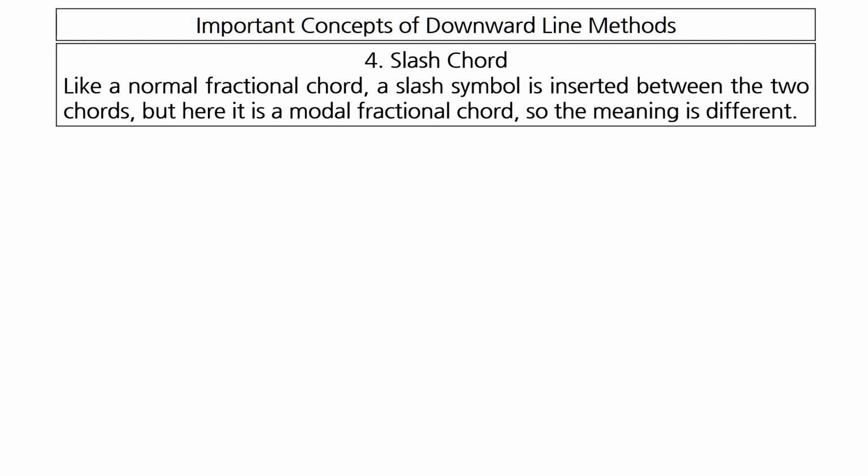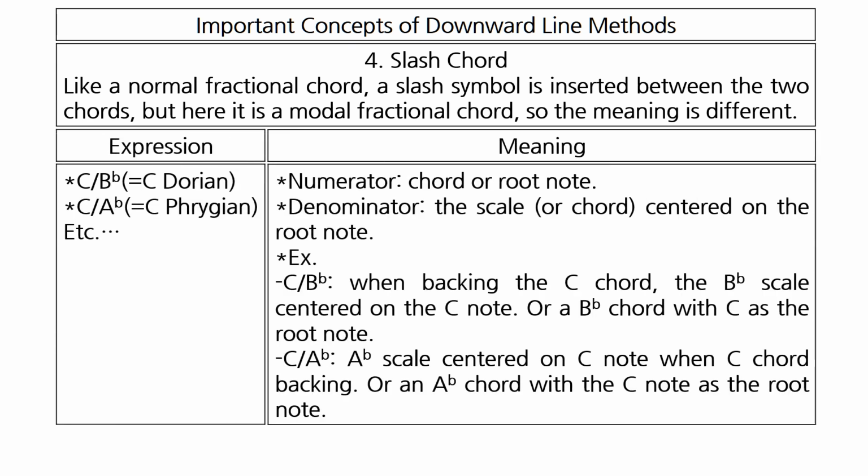Fourth, for the slash chord, a slash symbol is inserted between the two chords. This seems to be a general fractional chord, but the meaning is different here as a modal fractional chord. The numerator indicates the chord or root note, and the denominator indicates the scale or chord centered on the root note. Let's look at that example.